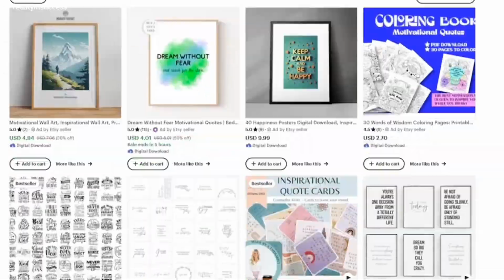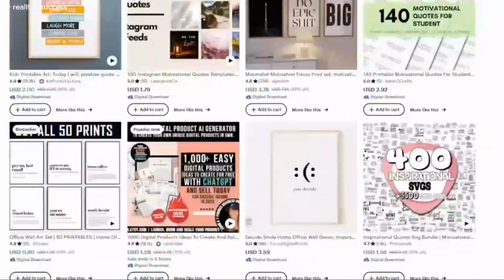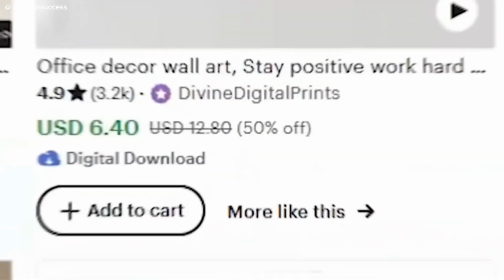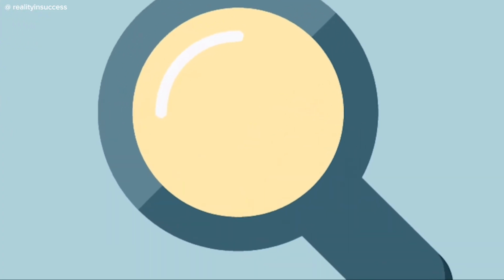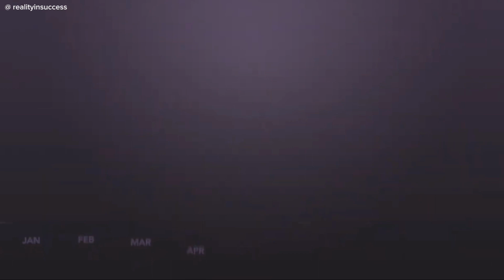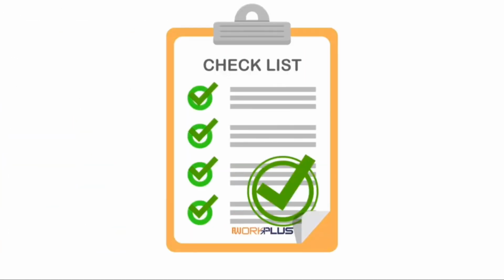Now, scroll through and find the ones with good reviews that look like they're selling well. But your ultimate goal is to check the reviews. These will tell you what the people buying products like yours are looking for and what they don't like. This will help you create something that should be a hit. Try making a list of everything that people are talking about and all similarities between the top sellers you find.